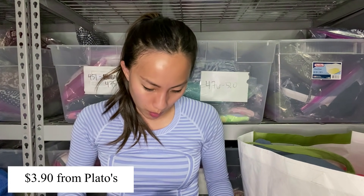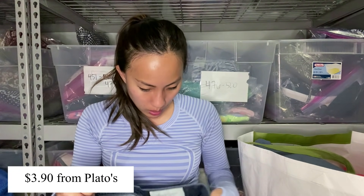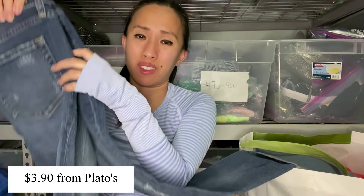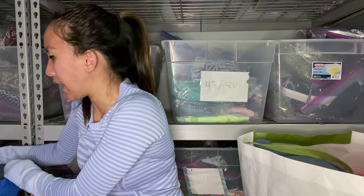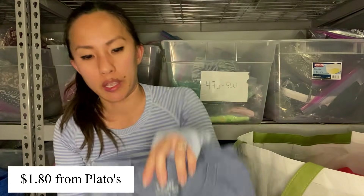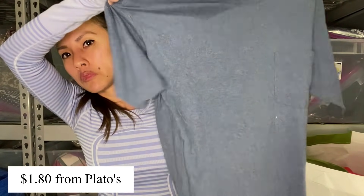This is the brand Treasure and Bond — sold at Nordstrom Rack, it's an okay denim brand. These are size 25 and they are the boyfriend jean, distressed and cuffed at the bottom. I feel like they would take these. If they don't, I will definitely go ahead and list these myself. I just know those kinds of Nordstrom house brands don't do super well — they just kind of sit for a while.